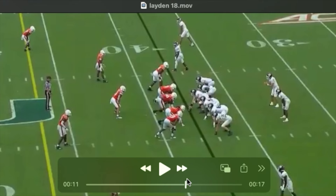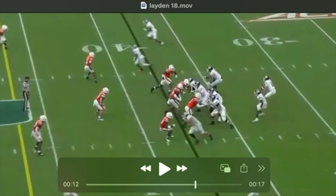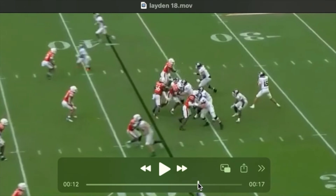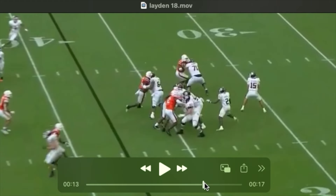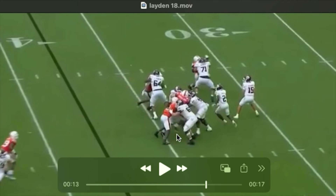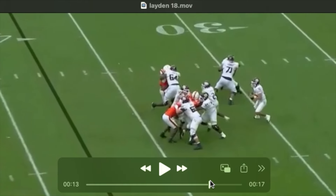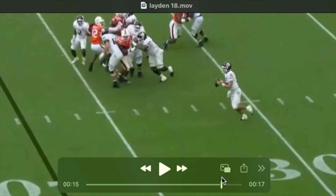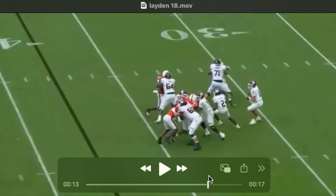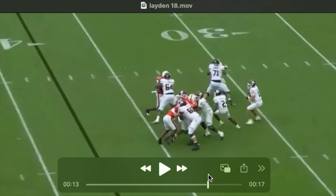Similar looking play — we see Laden with his inside arm get a punch on this two-i, his outside arm is going to shove him down the line, he's going to pick up a visual on this twist scraping over. With that outside arm he comes off that initial block, grabs the cloth on the inside number of the defender. His hand is wide, he does a good job moving his feet, and that grip strength really comes to bear. You can see he's got a firm grip on the defender even though he's a little off balance, and he's not going to let go. I haven't seen anybody go through this guy or shake him in this manner.